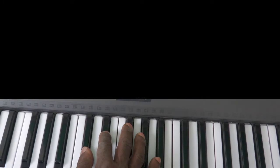Now, if we are limiting ourselves to five notes, then we have to become more inventive in terms of rhythmic possibilities, because we're limited in the amount of notes we can play, so we've got to do more things with the rhythm. So let's just start with two notes, and you can repeat the patterns I play, or you can respond to the things that I'm playing, as long as you're using any of the five black notes on the piano. Two notes only. You're going to solo on two notes.